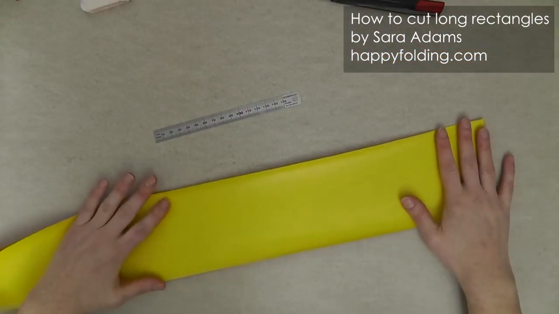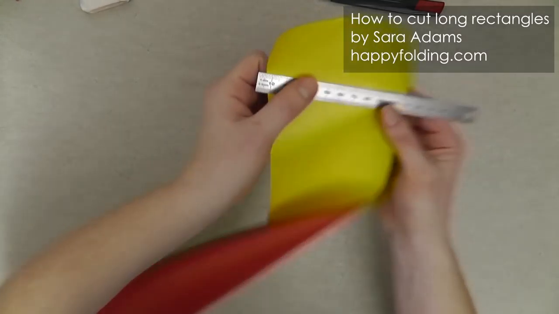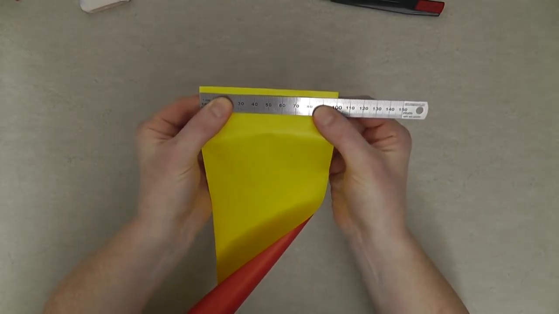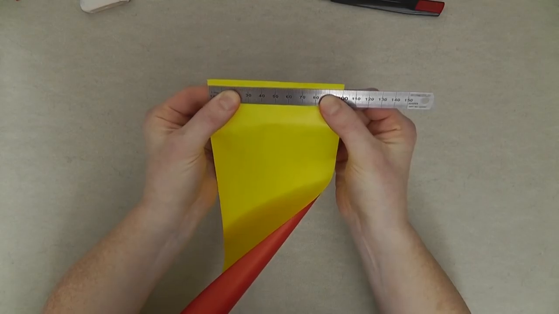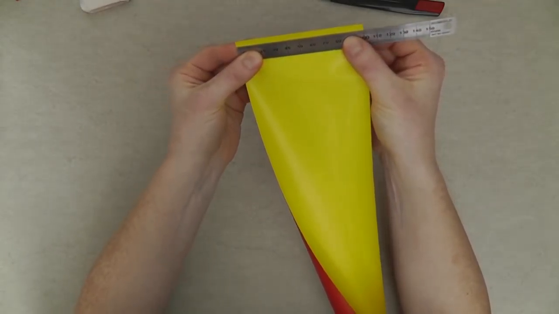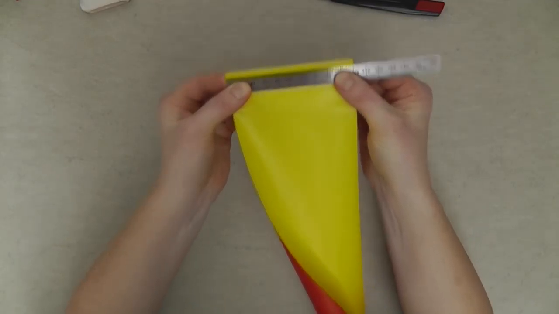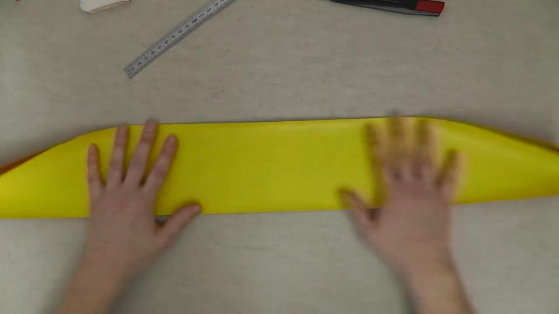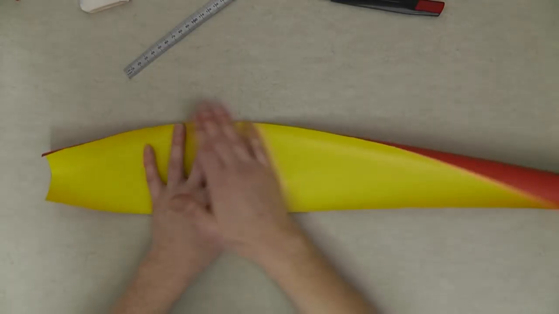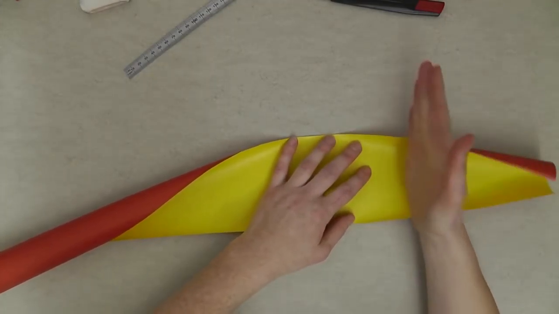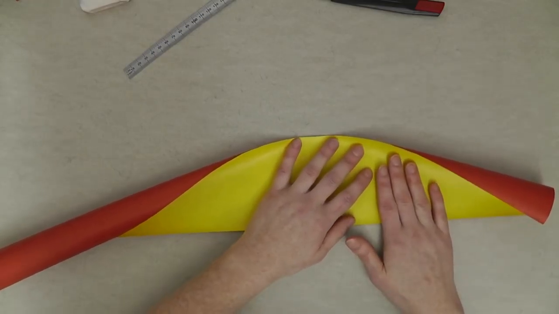We have our strip and of course we need to double check. So here you can see, this is just a tiny bit over 10 cm or 4 inches about. And on this side, it's just a tiny bit over 10 cm or 4 inches. So this is a really nice accuracy for such a long rectangle. If the length isn't quite right, you can measure that out too. I'd measure on this side and that side. And then make a cut. And then have the correct length.